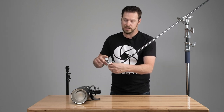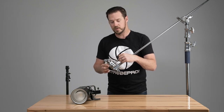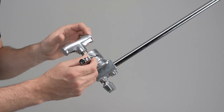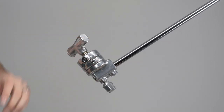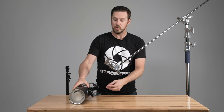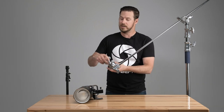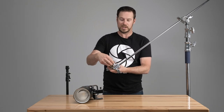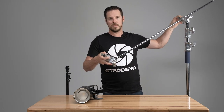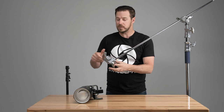You're going to slide it into that larger hole and you can set the different depth that you want, but generally you just want to make sure that the end of the pin is coming to the end so you have the maximum grip strength. Once that's in, it's really handy on a grip head that you can adjust rotation right from the head rather than using the strobe's handle, which can be cumbersome and get in the way if you have different types of modifiers on there. You can loosen it, rotate it around on the other head, and literally put that into any position that you want. The added benefit is that it is super strong — you're not going to have to worry about that slipping at all.